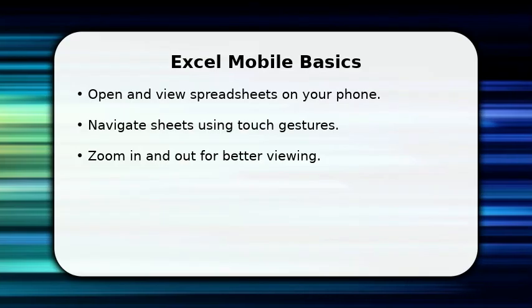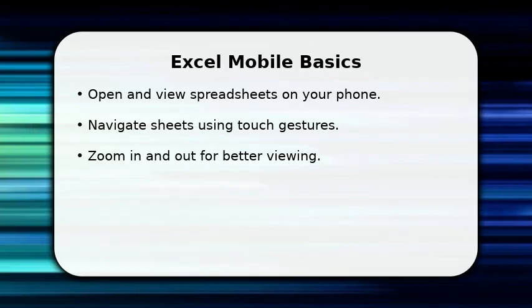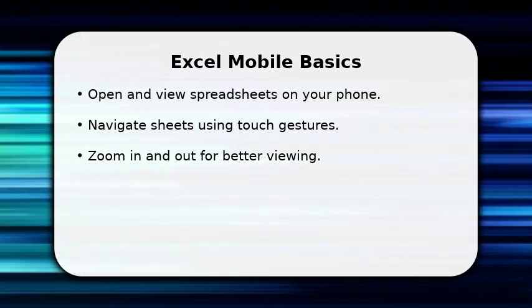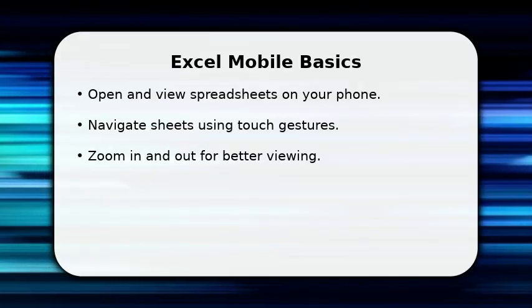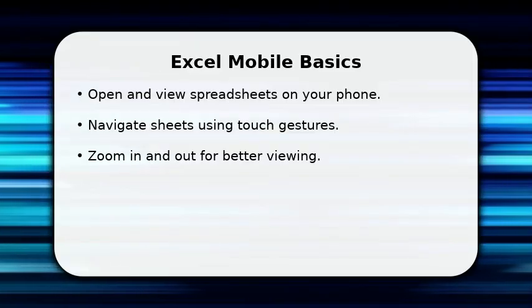In this video, I will explain how to use Excel on your mobile device. First, open the Excel app and select a file. You can easily scroll through your data by swiping and pinch to zoom in or out for a closer look. Tapping a cell selects it, allowing you to see its contents clearly. This makes reviewing your spreadsheet simple and efficient, providing a great overview of your information.